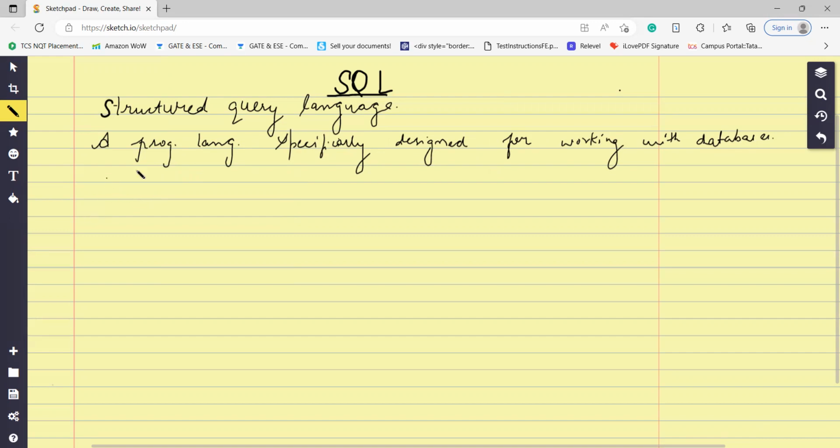Now, why do we use it? We already know we use it to work with databases. So what can we do with it? It basically allows us to create, manipulate, and share data from different, let's say, relational database management systems, that is RDBMS.